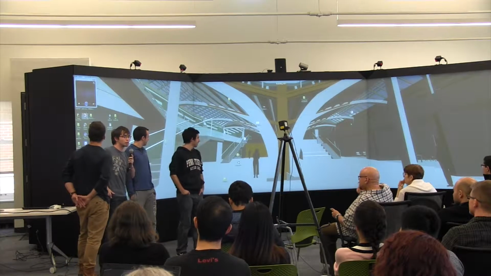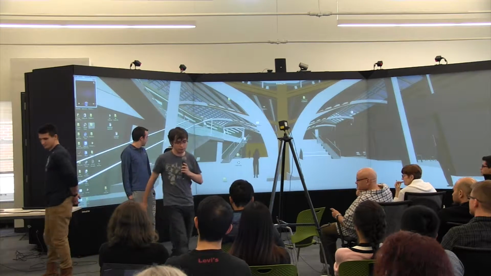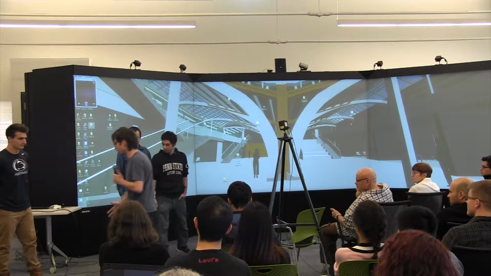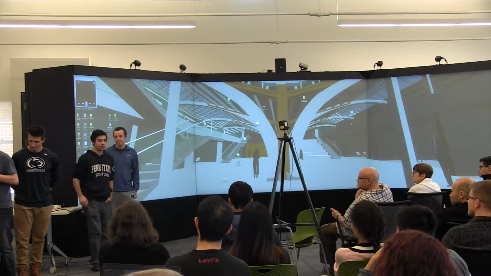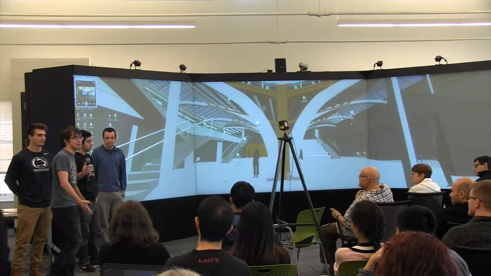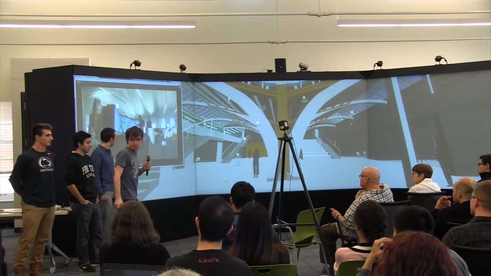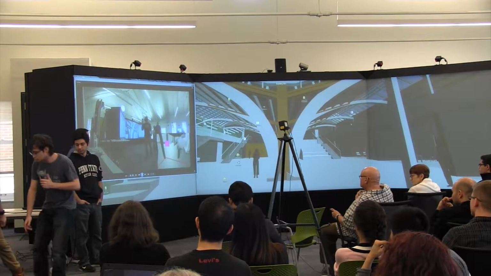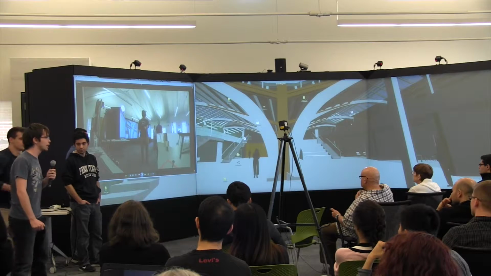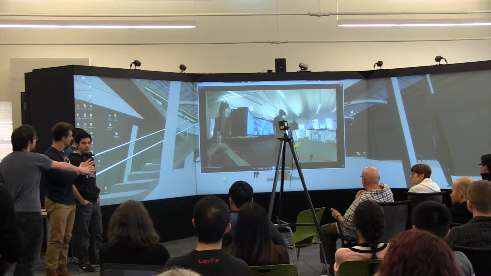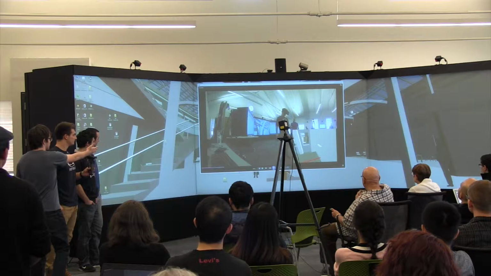Yeah, so to move around, you can actually walk around in this area right here, and it's about, I don't know, 15 foot by 15 foot. But then, obviously this is inside the full building, right? So you can actually use these touch controllers, and you can just push a button on them, and you can teleport to wherever you're looking. So that allows you to move around, as you can see in the video.